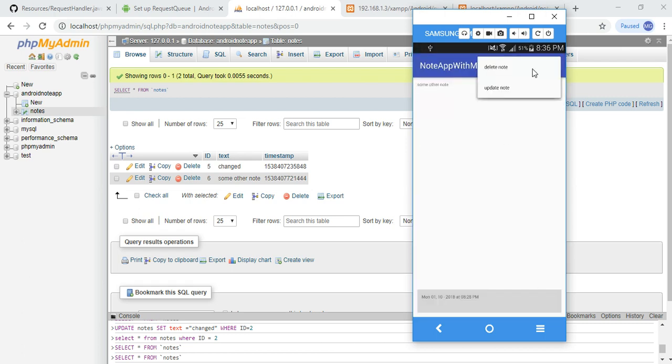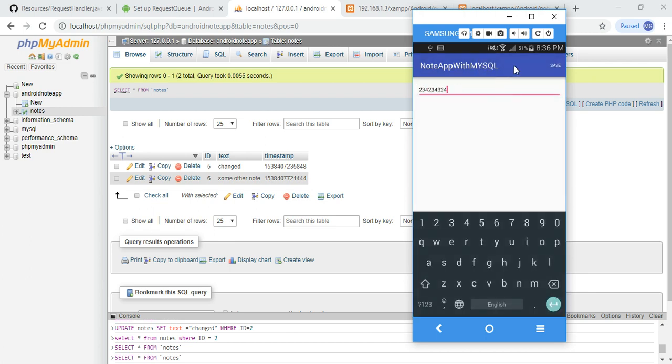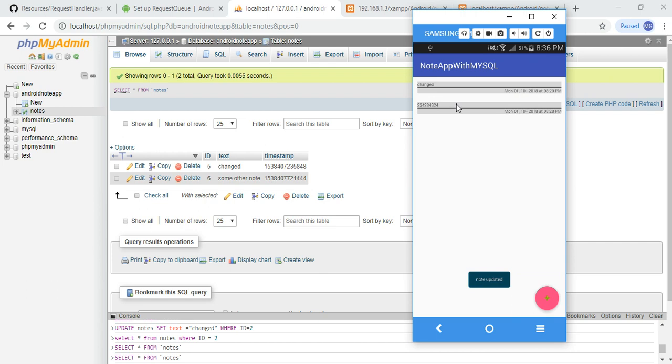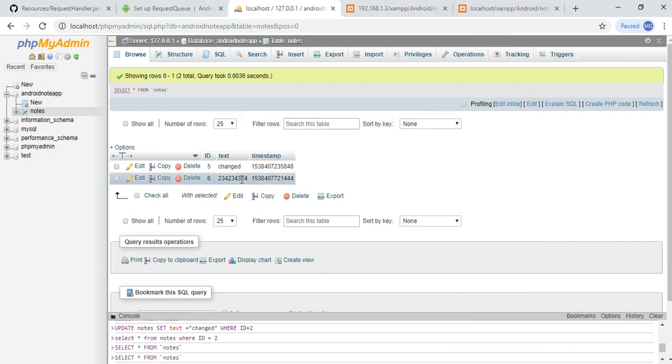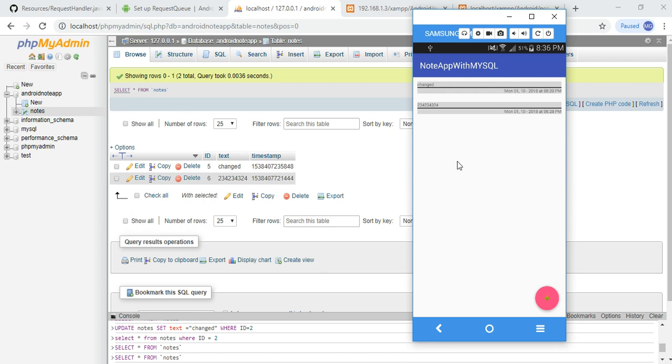Okay, now try to update the note, save it. So here we are, it is now updating the values within the database and also within the view.